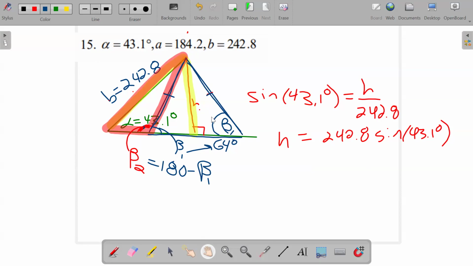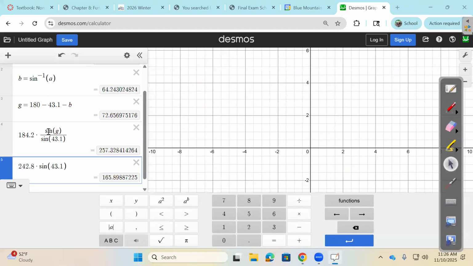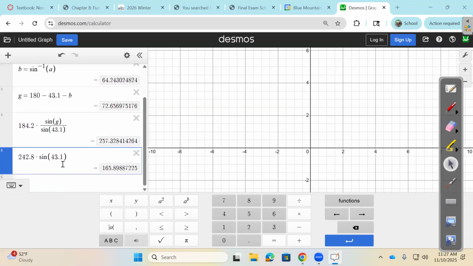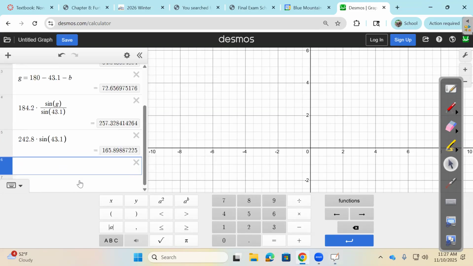All right, so off to my calculator. I called it B here, the first beta I found, so I'm going to have to come up with a new letter for this one. There's a side C, and we haven't used D. Oh yeah, capitals are different. Desmos is case sensitive. So I could say capital B is 180 minus lowercase b. So my other angle is about 115.76.